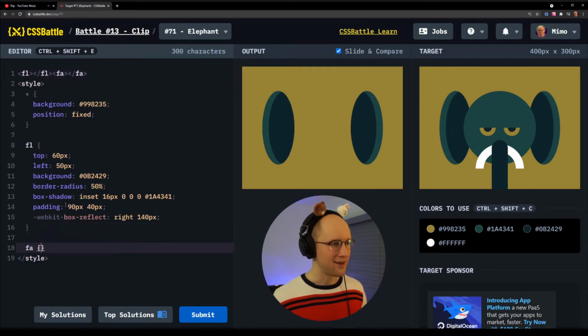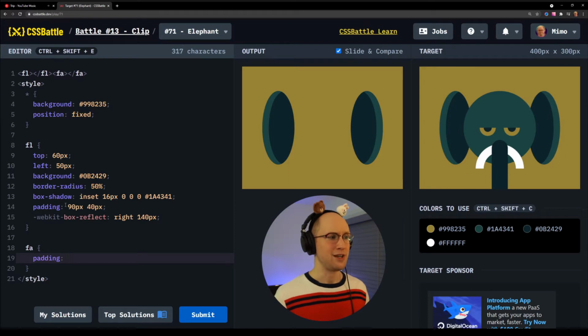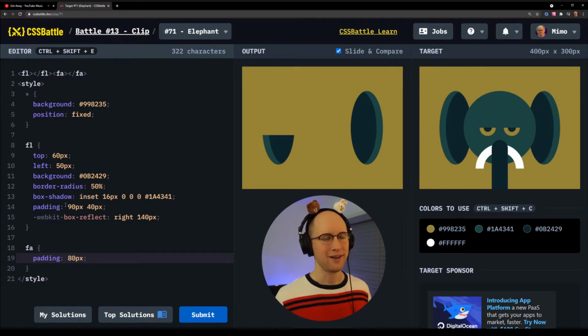And with our fafa, it's going to be a big shape. So it's definitely smaller than 180 pixels, which we got from the padding on 90 pixels. So I'd give it 80. And that's weird. It's covering up our ear. Well, that's because everything has this sort of neon moss color.